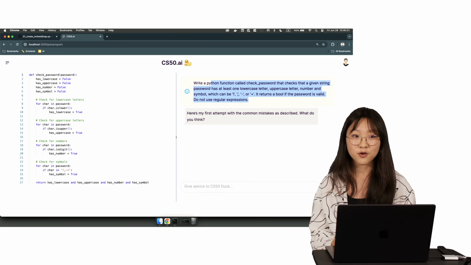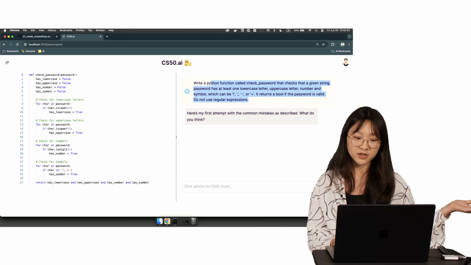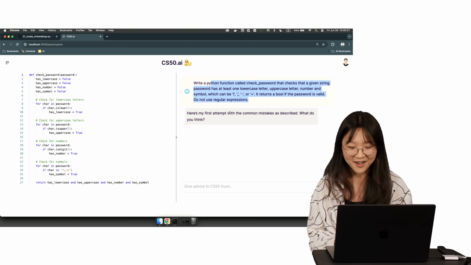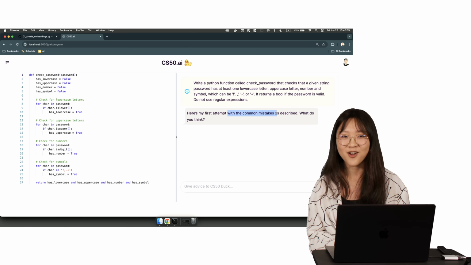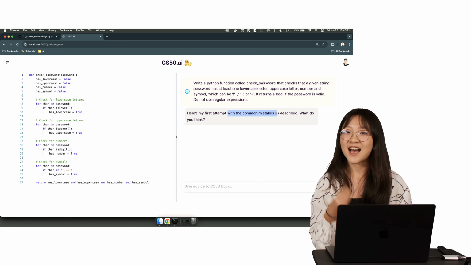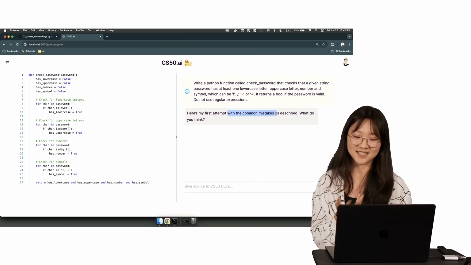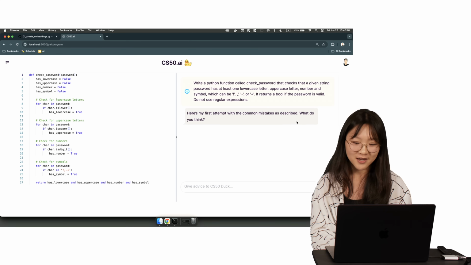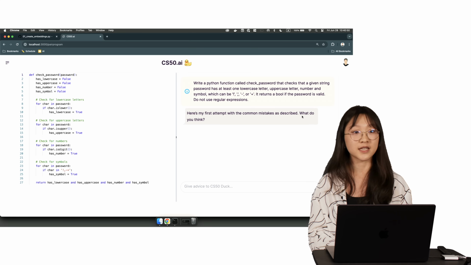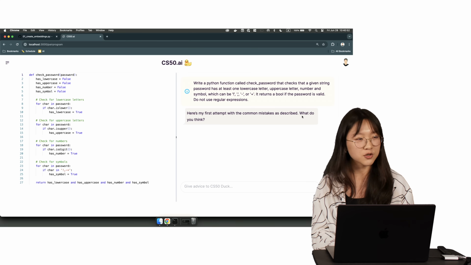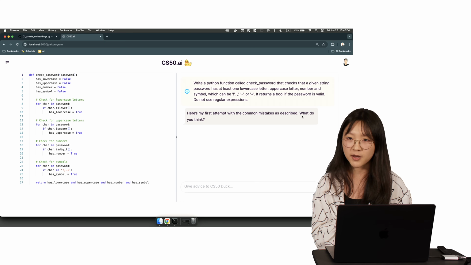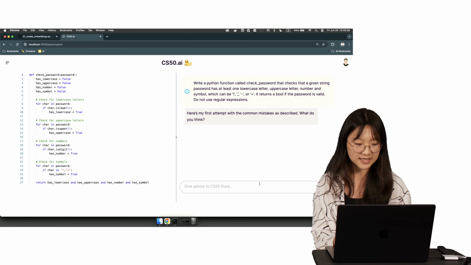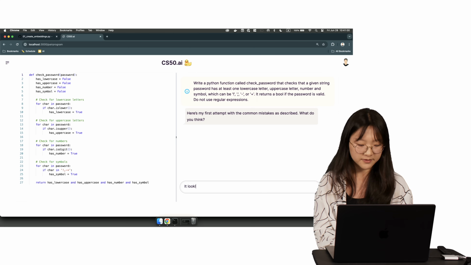OK, so the AI says, here's my code, and then here's my first attempt. Oh, so this is a little bit of my prompt engineering not being as good as it should be, because I told the duck to make some common mistakes, and it's admitting right now that it's making common mistakes. Hopefully we can avoid that in the future, right? But it asks the student, what do you think? And the student might take a look, might think a little bit about how the design of this code can be improved, and then in response say, it looks great.